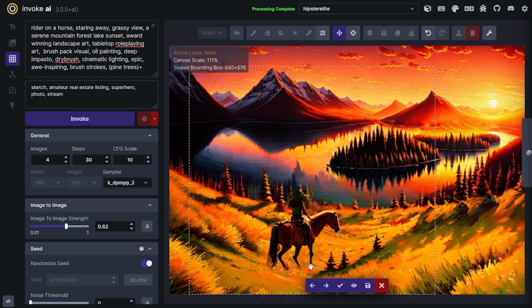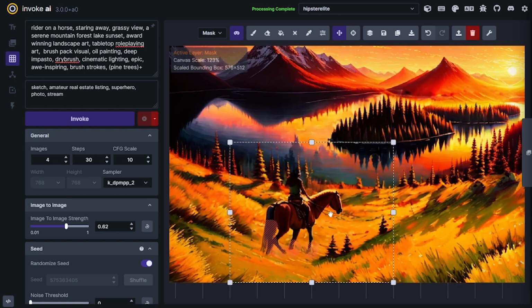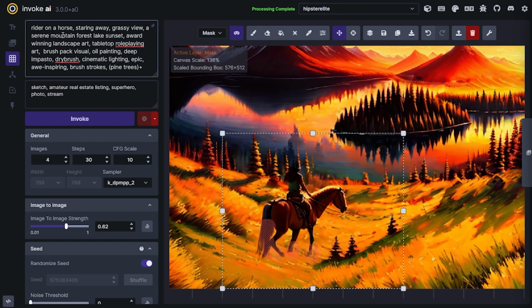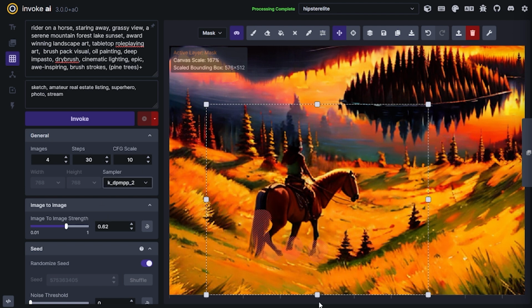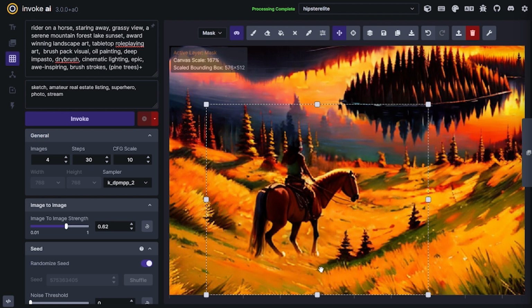Now, one thing that you'll notice is, I've selected both the top and the bottom here to fix at the same time. That can sometimes be a bad idea. It can make it more difficult for the system to kind of pick up what I'm really trying to change. And so what I may do is take that out. I may focus in a little bit more to get some more attention to detail here. And then I'll just leave it at the bottom, not the top for now, and try to get that fixed. Now it looks a little bit better.